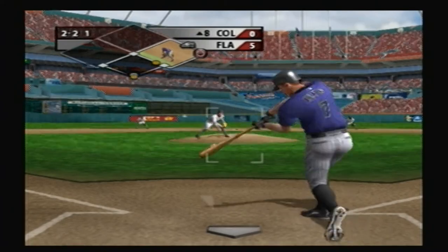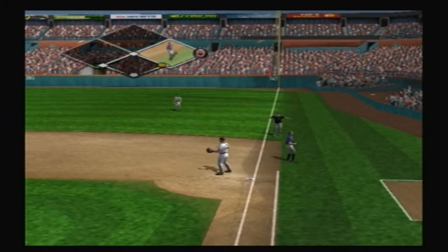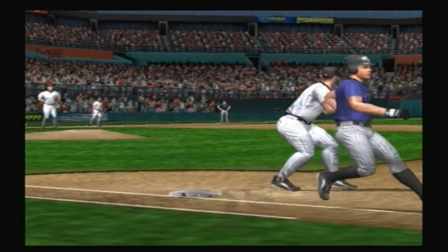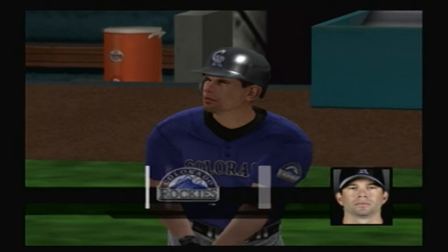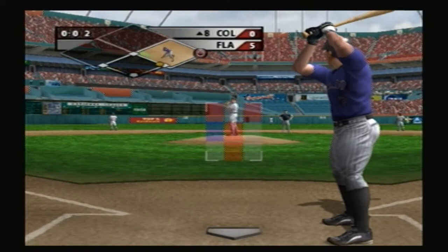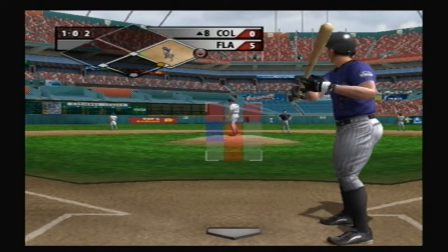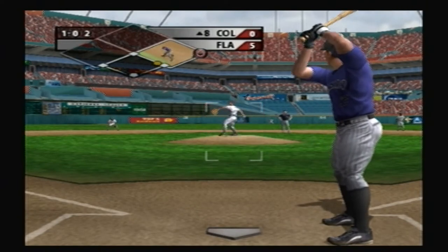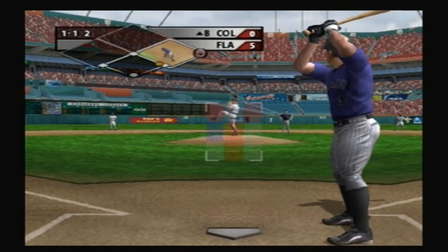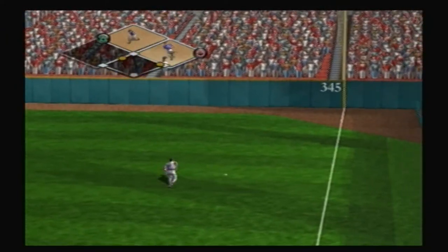Runner on first with one out. Ground ball hit to short. Gonzalez loves the ball. Fielder's choice, the scoring. Todd Helton is next up. Ball missed inside. Strike, good pitch. This pitch has been very effective working the corners in this one. He's piling up strike after strike after strike. And he dropped it.